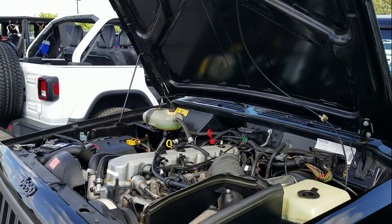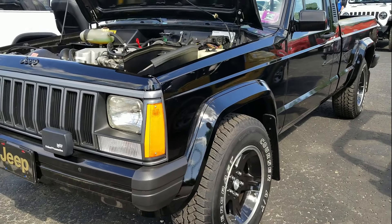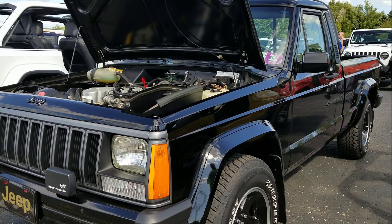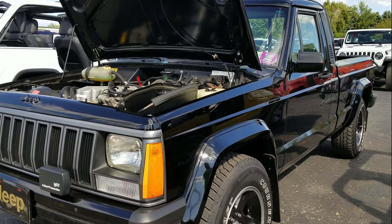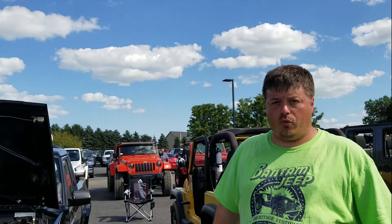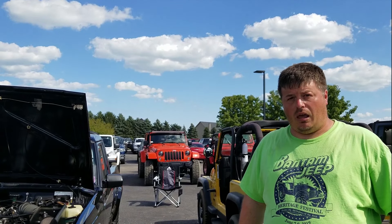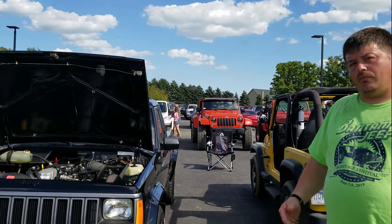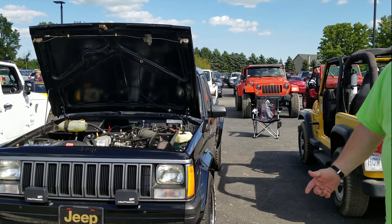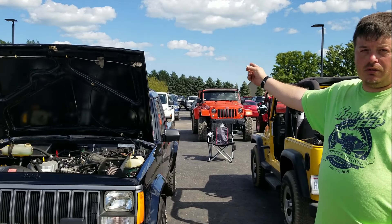I have had 15 of these trucks, and this one was well worth putting all the parts that I've collected over the past 20-some years. It took about eight months just to restore. It's got a 4.7 stroker in it instead of the four-liter — that's a 4.0 with a four-tooth crank, bored 30 over — factory Dana 44, factory power windows and locks, original bumper and sport bar, more shells, lights.